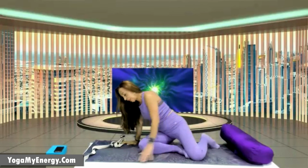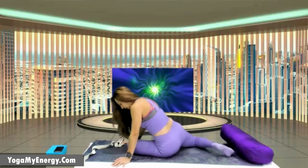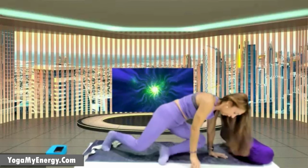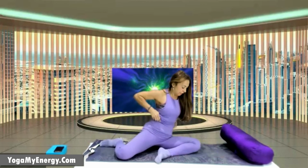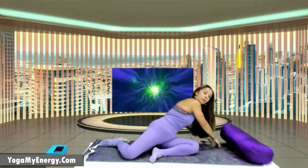We're gonna bring the left knee in front, bend it. Right knee back. So we're gonna turn the other side so you can see. Again, we're going away from the left knee. Straighten your right arm and drop your head on your right arm.